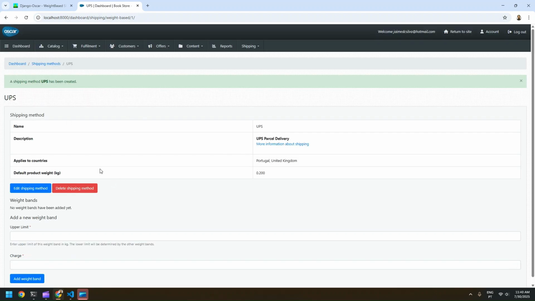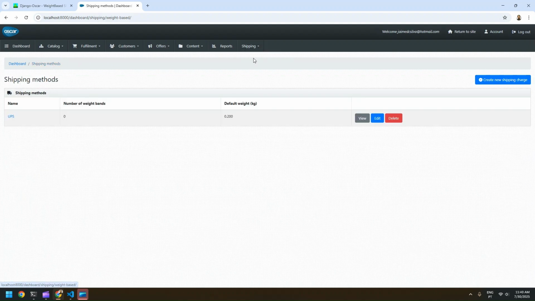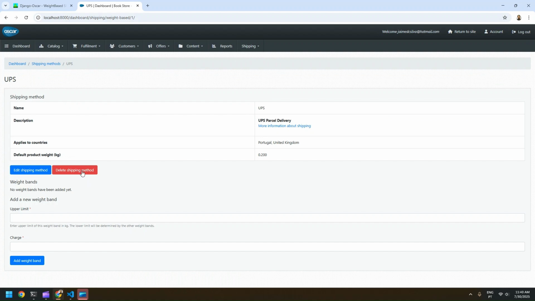And now we have this page. So we can go back to shipping UPS method, and it sends you to this page where we need to define the weight bands. So at first, it's going to consider the lower limit, let's say, as 0, and whatever upper limit you define, it's going to be from 0 to this upper limit.